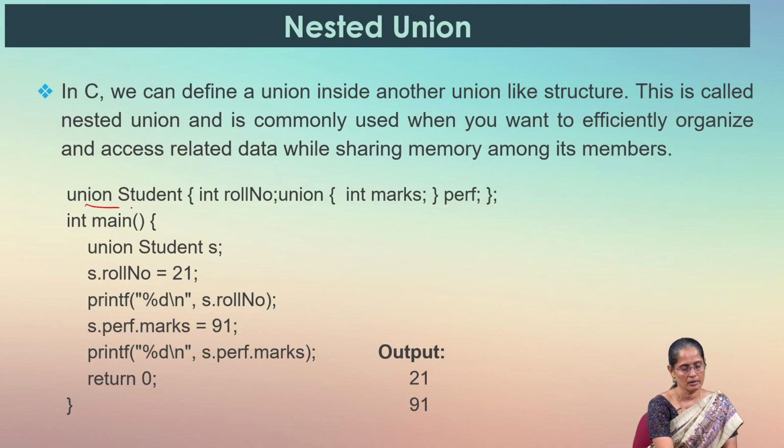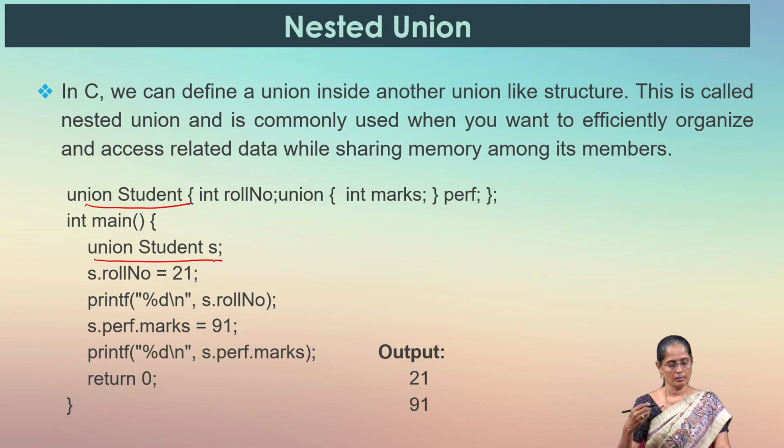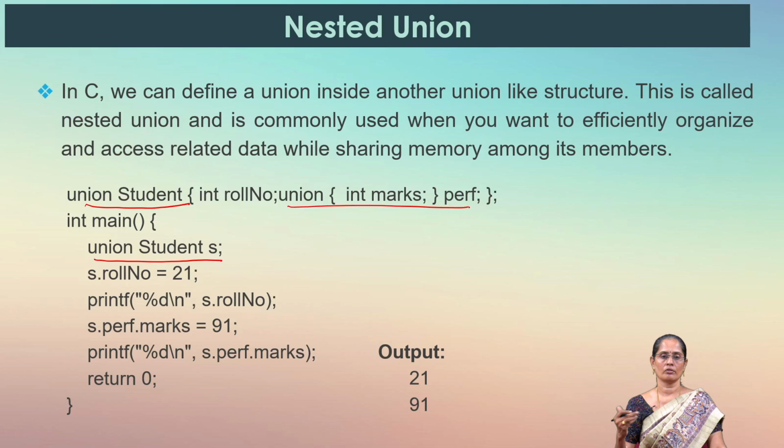The same way we can declare a union named student and that student can be a member of another union. Here we can see one of the members of that student will again be a union variable. Then anonymous union. What is anonymous union? Sometimes the C compiler will even allow us to define the union without giving any name to the union. We need not even give a name to the union. Directly we can declare a variable of the union and make use of it.